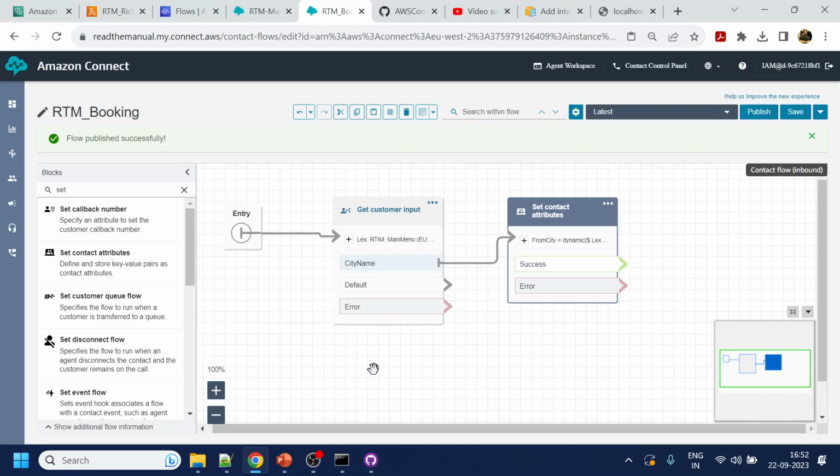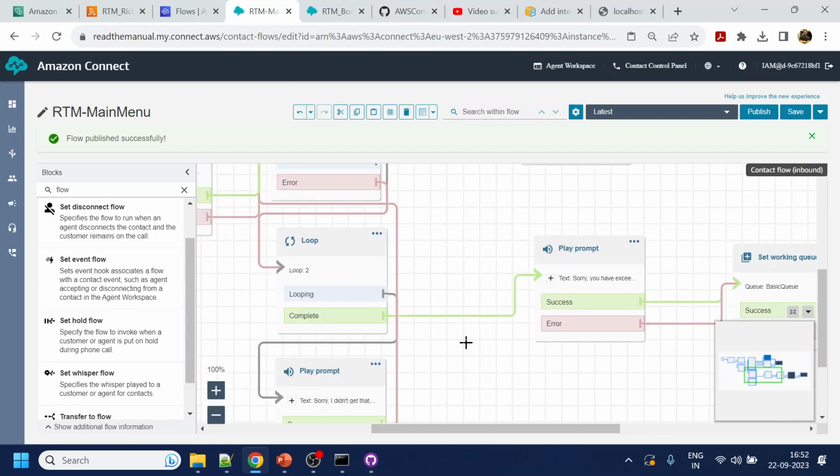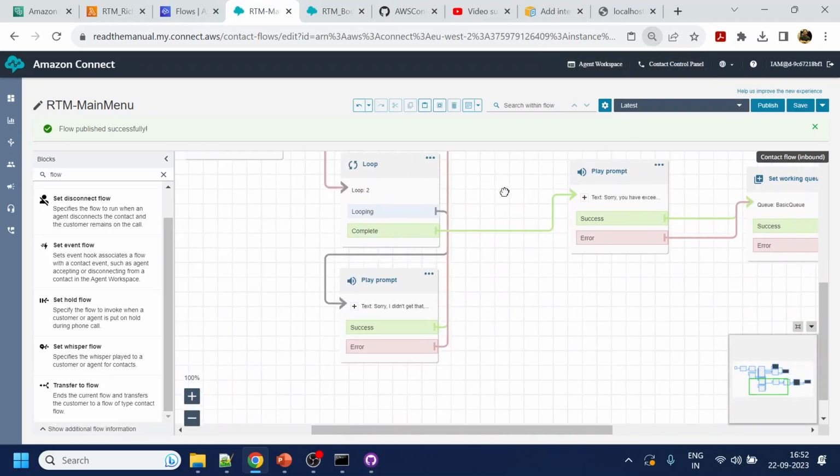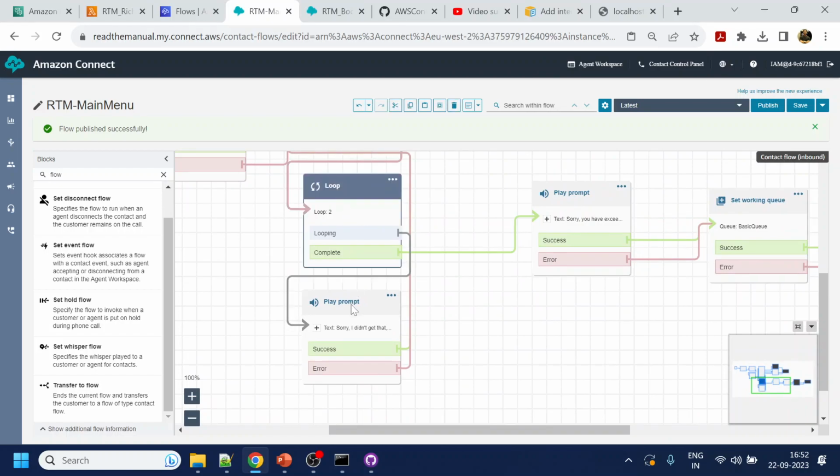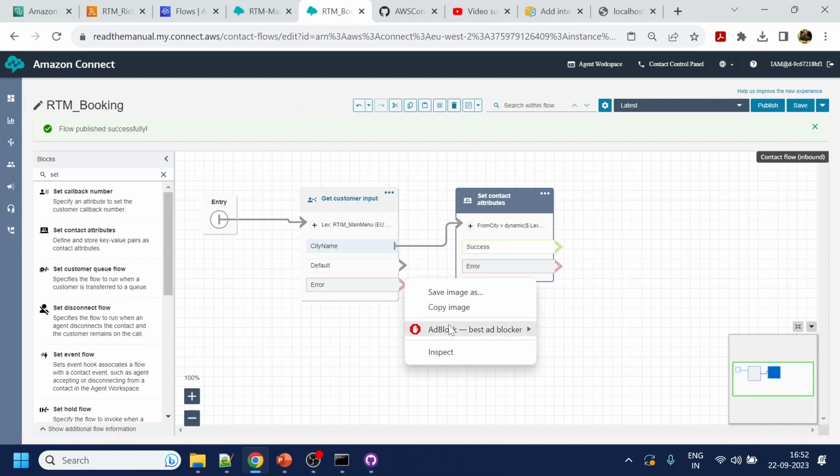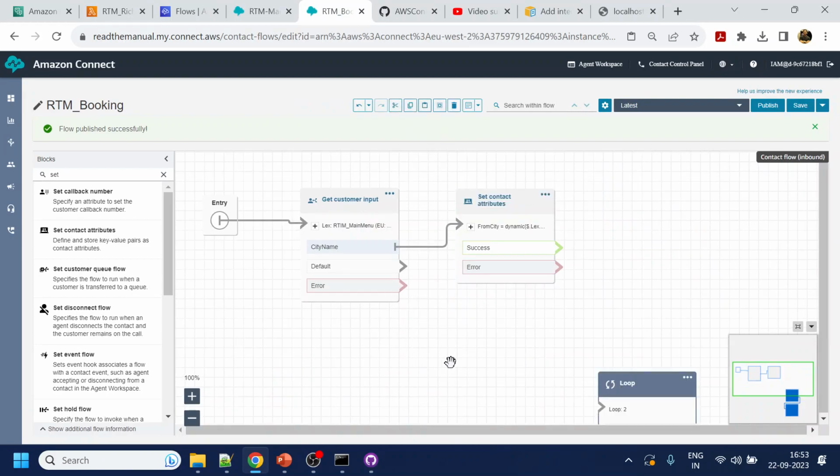If it is error or default, we will use the logic we have over here, so Control C and paste.